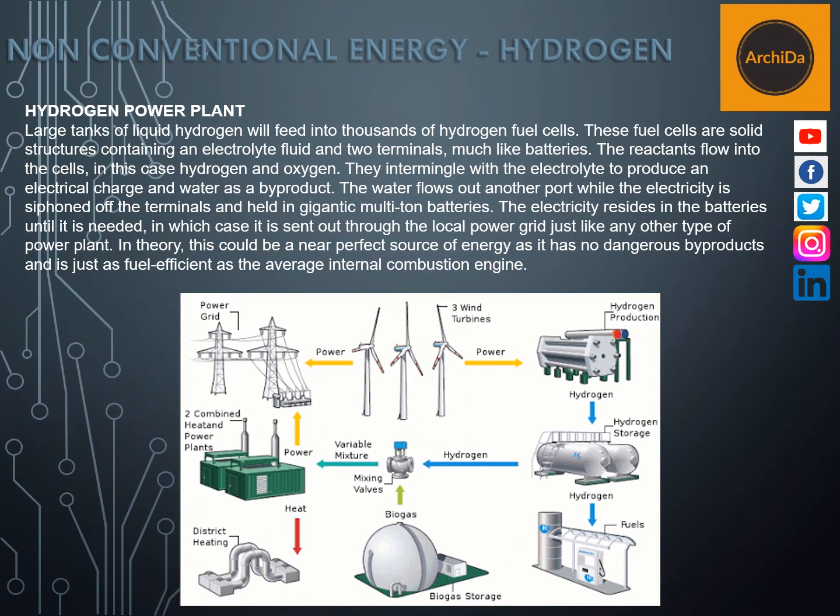Now looking at the picture below, you could see a typical hydrogen power plant. If you look at the upper right portion of the picture, you will see the words hydrogen production. That is where hydrogen is now being processed, meaning to say you will place water there, then due to electrolysis, it will separate the oxygen from the hydrogen. Then the hydrogen gas is now placed at the hydrogen storage. Then it will go to a power plant. If you look at the picture on the left side portion, from that power plant, it will generate electricity to be given out to the power grid.